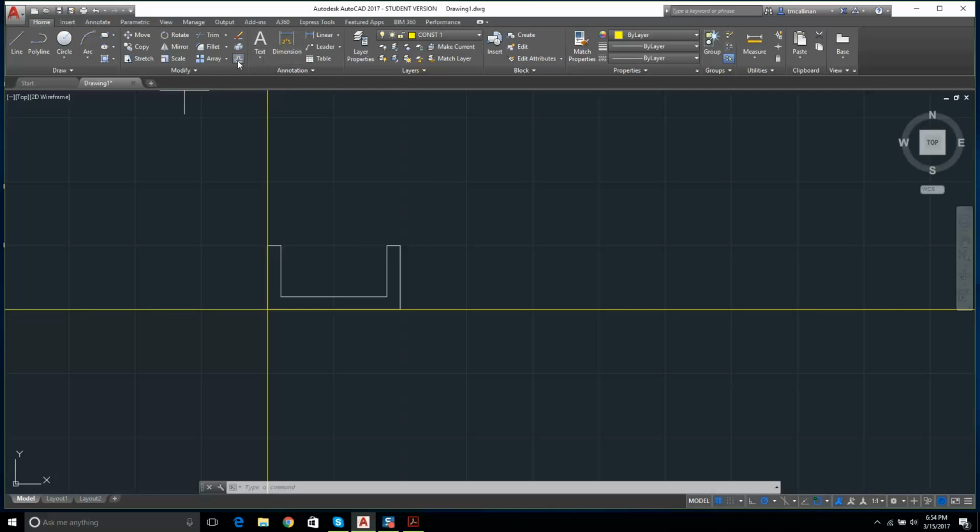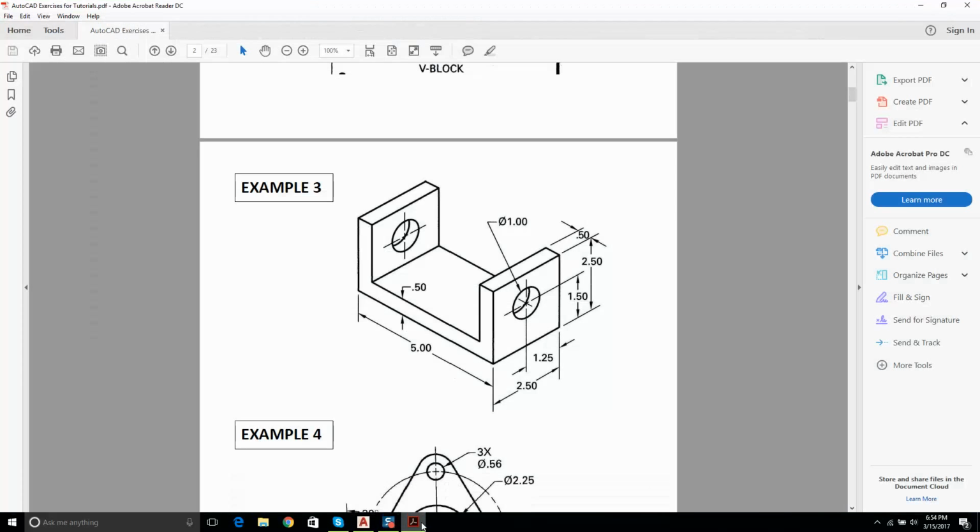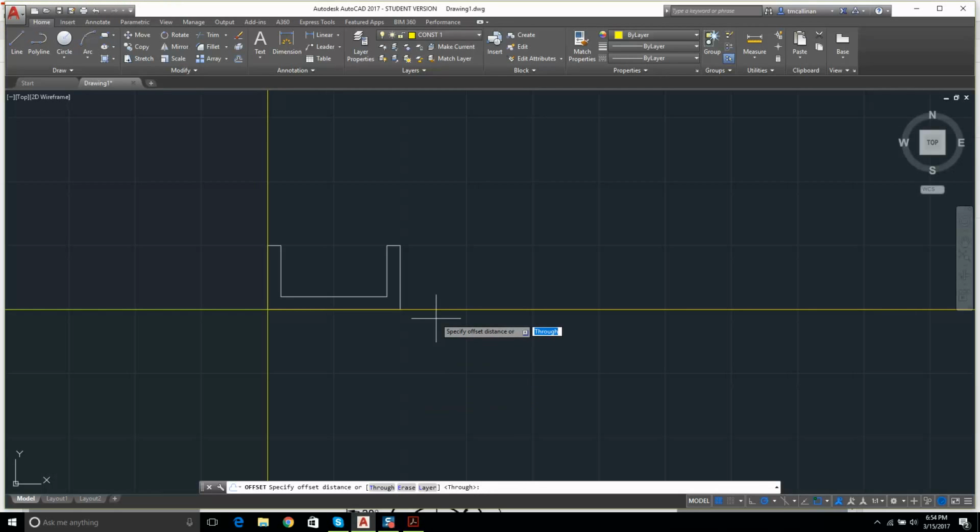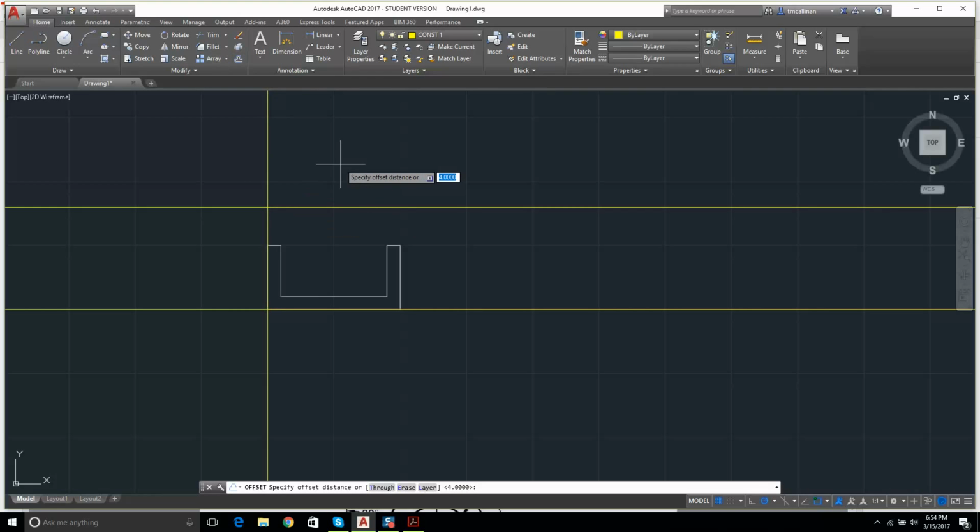I'm going to do an offset, and let me think about this for a second. I need to come up maybe 4. I'll move this guy up to there. Lovely job. And I'm going to do an offset. Oh, I don't know. I'm going to try 10. See what this looks like. Too much. Maybe 6, 7. Let's try 7.